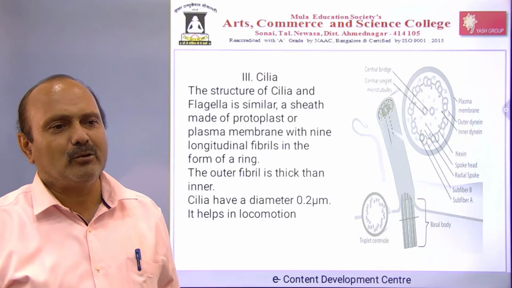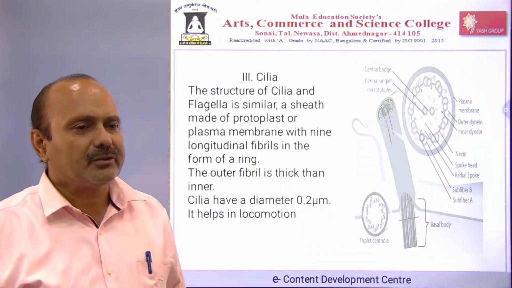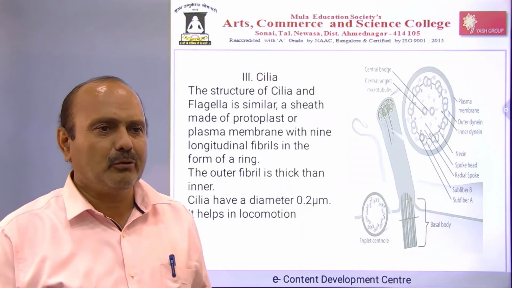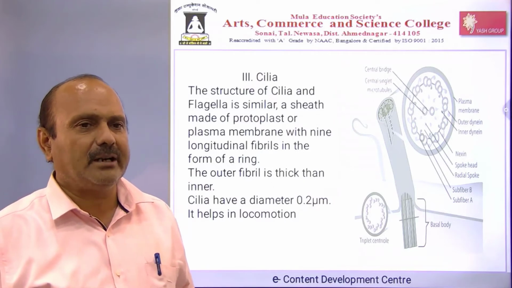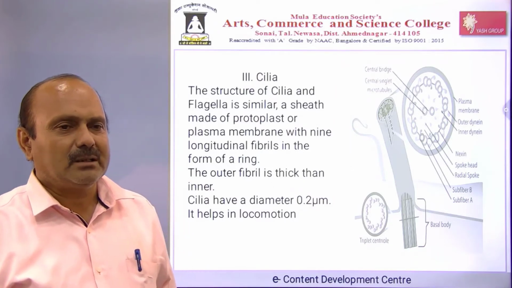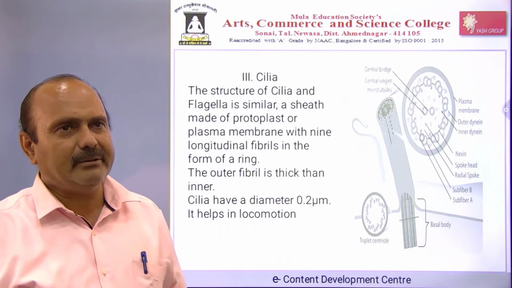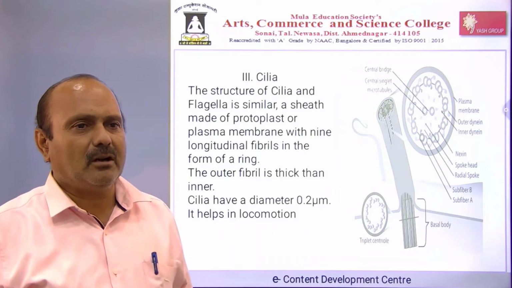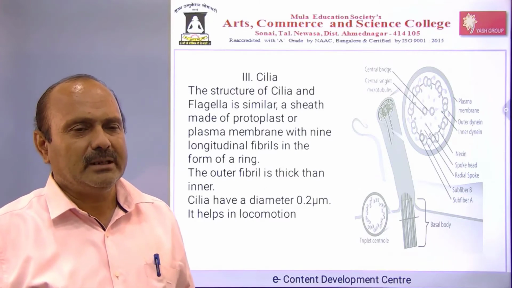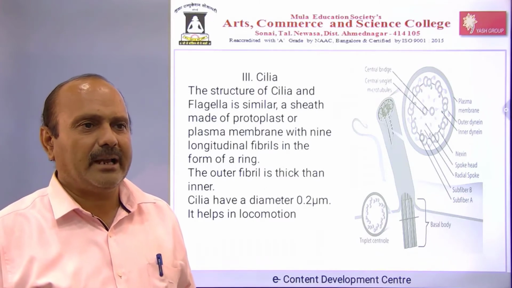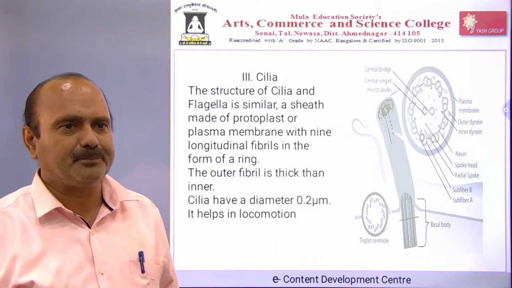The function of cilia is locomotion, and cilia also help in food capturing. Suppose a Paramecium is swimming in water, and on the way any prey or organism comes in contact with the Paramecium. Quickly, the Paramecium extends its cilia towards that prey or food, and it can be captured. Then this food or prey is inserted inside the vestibule. From the vestibule, it enters the endoplasm, and after that it is converted into food vacuoles, which are rounded balls.